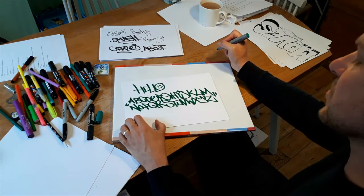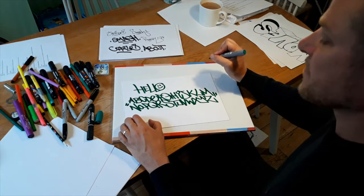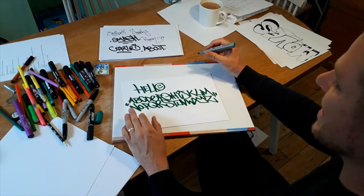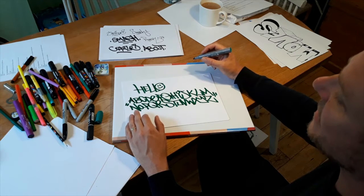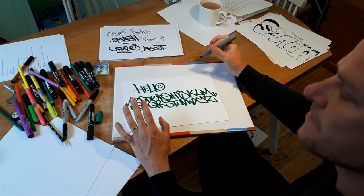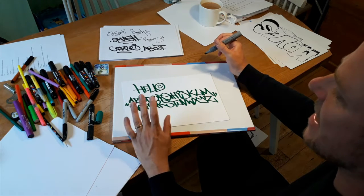Straight away we start to shape up an interesting looking alphabet. This is like a classic New York hand style. A lot of people, when I meet them when they're starting out doing graffiti, think they've got to really over decorate their tag. And there are good ways to decorate a tag and add things to it.